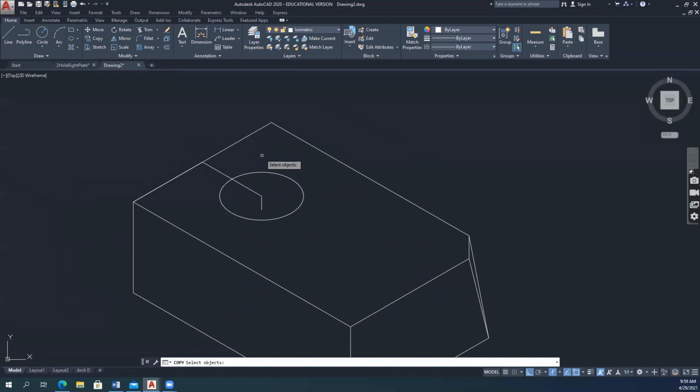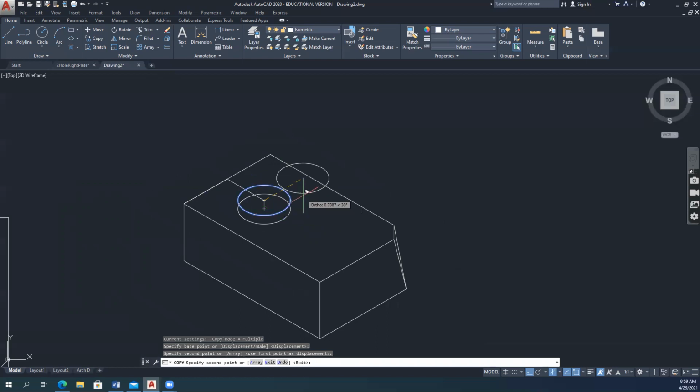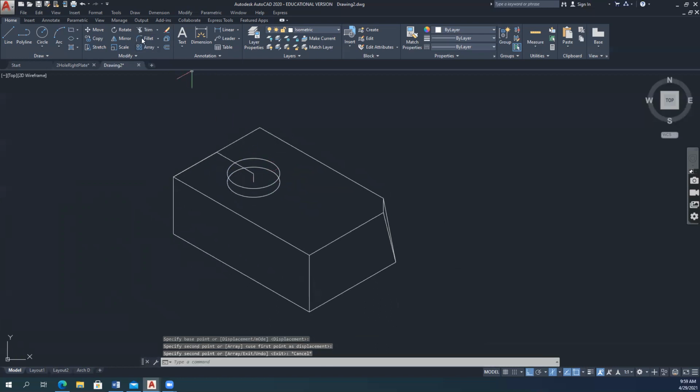So go to copy, click this circle, enter. The base point is going to be the center point, and then the copy is just going to be at this end point here, and click there and escape. I'm just going to trim really quick. So click trim, right click, and then trim this circle here. Now you can see that the hole goes straight down by that 0.15 here.